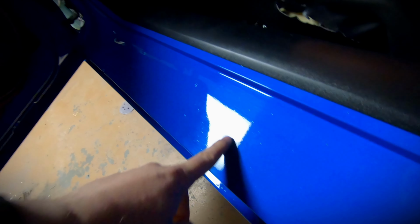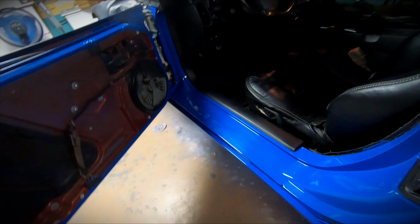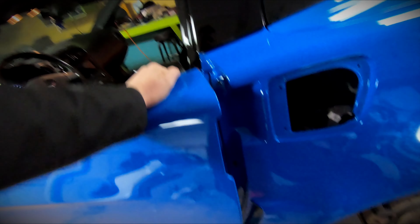Door jambs, like I said, are painted. I have not color sanded and buffed these, and as you can see, there is still some trash and stuff in these, but that will be done before the car is finished. Also, if anybody has ebony emergency door handle releases, please leave an email address or something in the comments below so that I can buy them off of you, because I cannot find them anywhere.